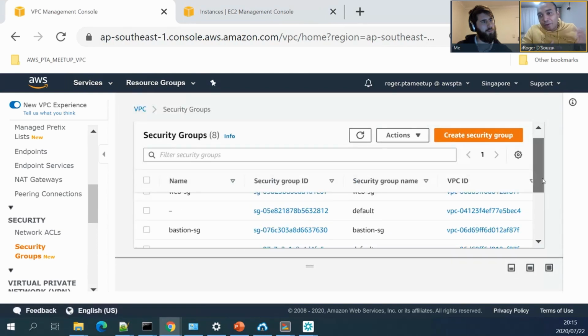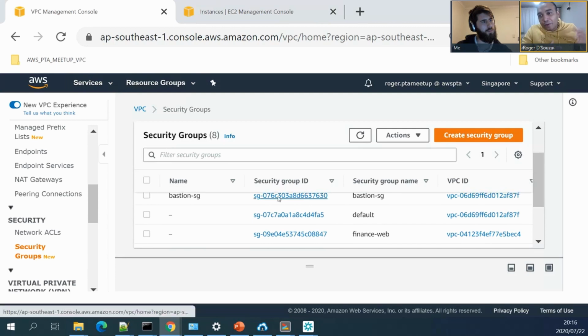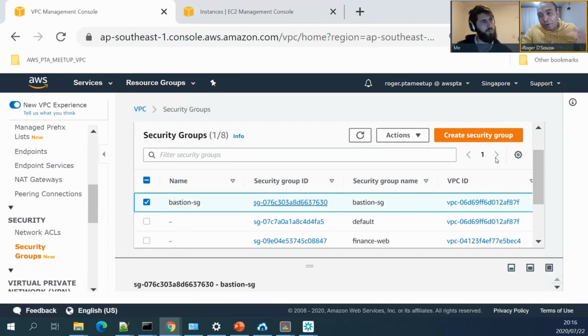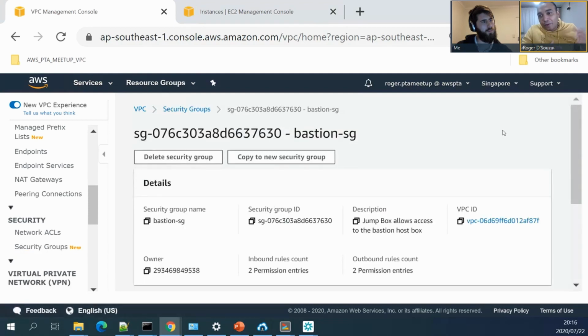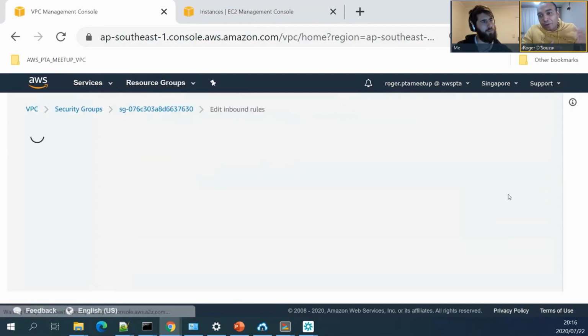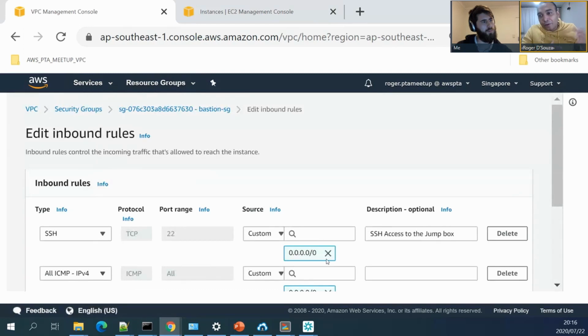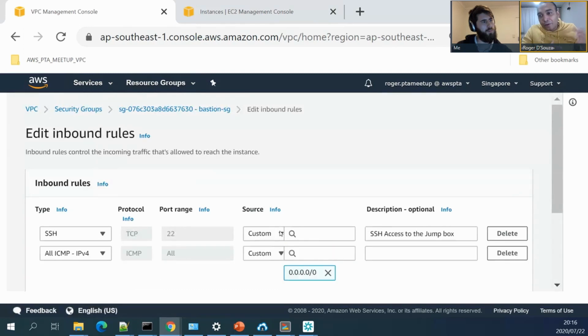Remember, I said the Bastion host is like a white box, and then you want to jump over to that box. And I only want access from my IP instead of from everywhere. So let me just select that quickly, and then let me edit it. And here you can choose not to allow access from everywhere, but you can choose from the drop down list. You can select my IP, and then it picks up your IP, and then basically you only allow access from there. You would have to do that every time if your IP keeps changing.